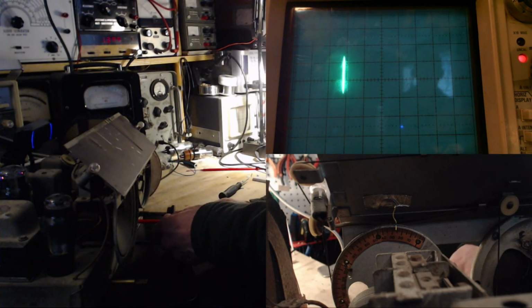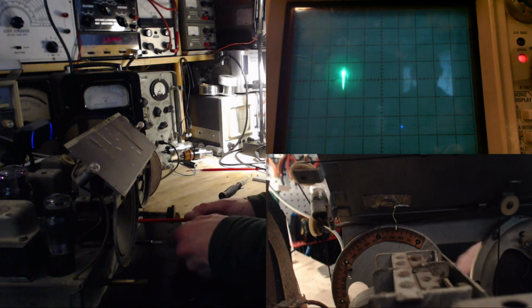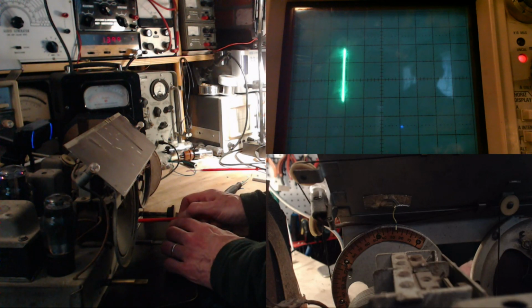Okay. Maximum. Oh, what just happened? I think I bumped the tuning control. Yeah, we're not on 27 anymore. Whoa, where'd the signal go? So that's 27. There it is. Now the AVC is really affecting this, so it's tricky. There we are.